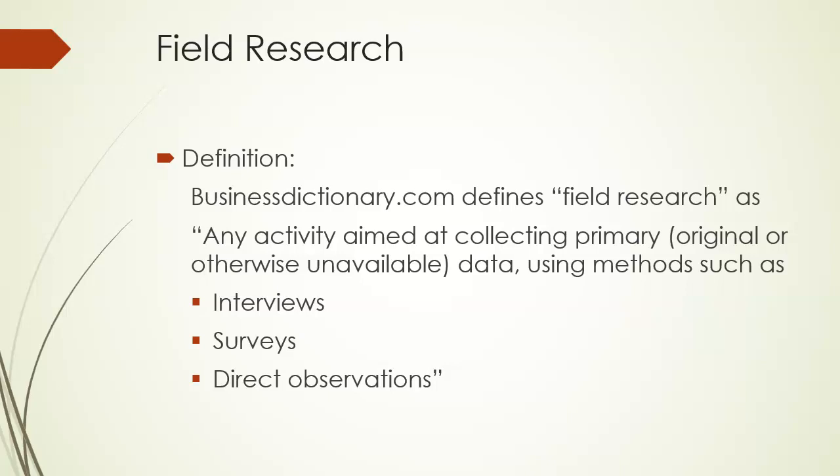But for example, 1 out of 5 is logical to me. If you have, say, 8 different articles you're going to use, then it's fine to me as well if you want to use more than one piece of field research. Please notice that it's not required, but I want you to be aware of it. There are 3 different types of field research, okay? And here's the definition. We're going to be using any activity aimed at collecting primary, original, or otherwise unavailable data using methods such as, and these are the 3 types: interviews, surveys, and observations.